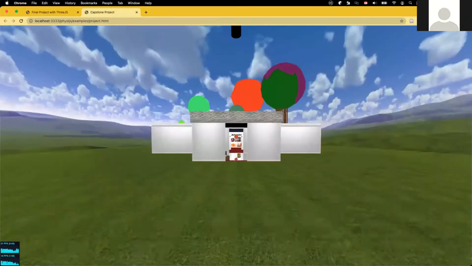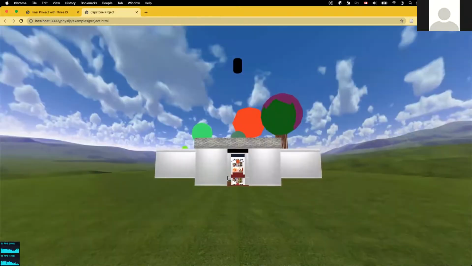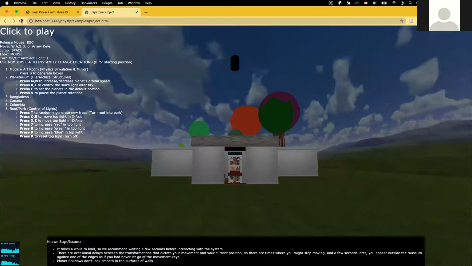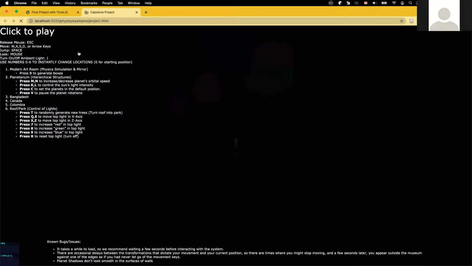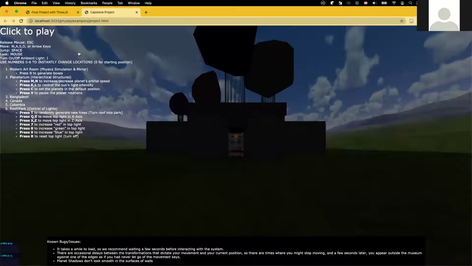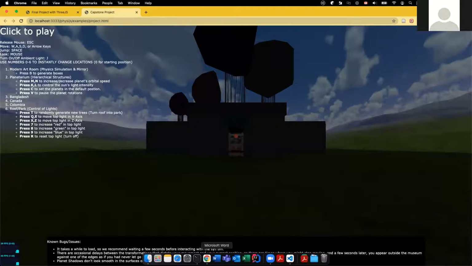So let me go back to my original position, escape. I will refresh. As I said, we have a lot of things going on here. We have transparent materials, we have video in the middle, we have physics simulations, trees that are just randomly placed, we have multiple walls, skybox. The project gets kind of heavy, so that's why I try to keep everything down to the minimum.